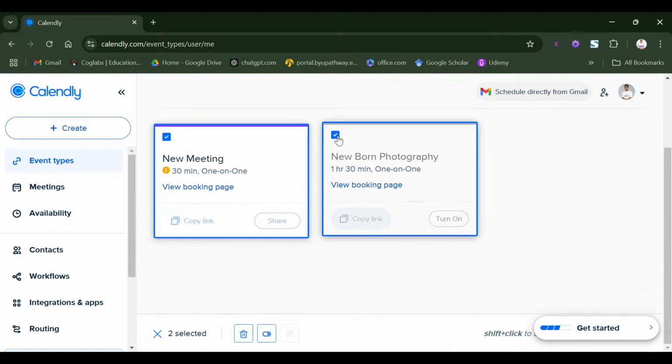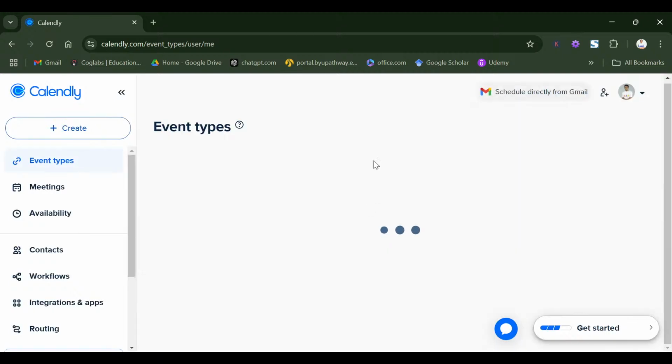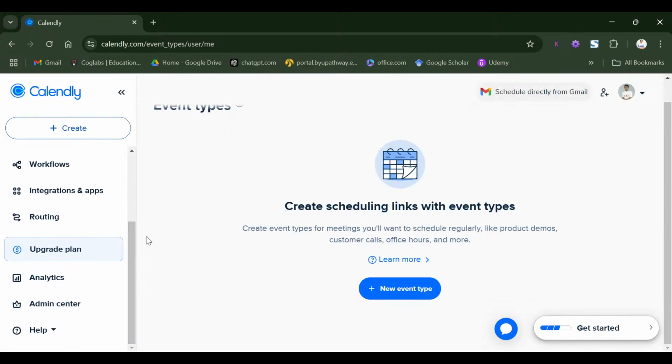I'm just going to delete it and start all over again. So I already have an account. If you don't have an account, you want to create one, and it's a very straightforward process. It's very easy to do. So I'm going to open another Chrome profile and use an account I've not used before and try to create an account so you see it.